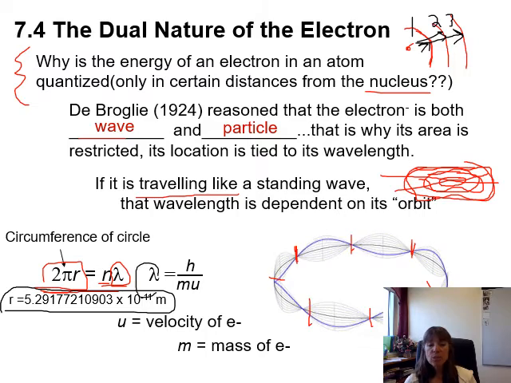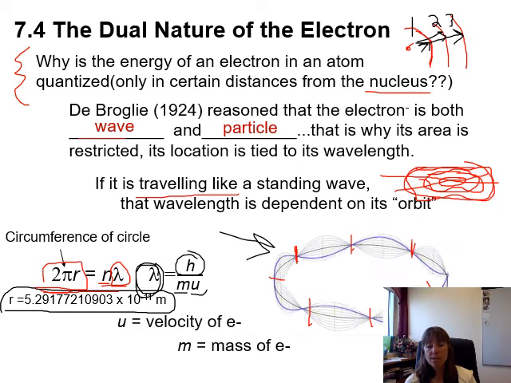So this wavelength, what de Broglie was saying then, is if an electron can act as a wave, it has a mass, it has a speed, and it has Planck's constant because it's on that level of smallness. And that's why Planck's constant is included. So this velocity of the electron, if something has a speed, it has a wavelength.